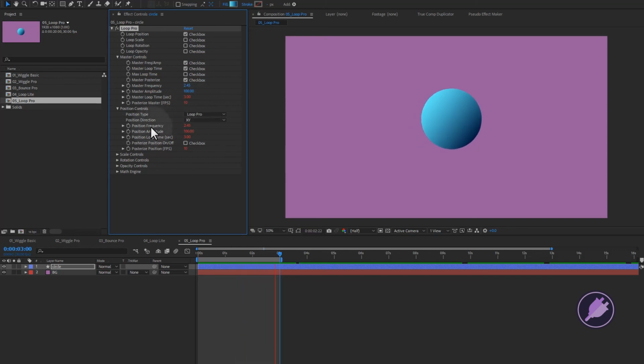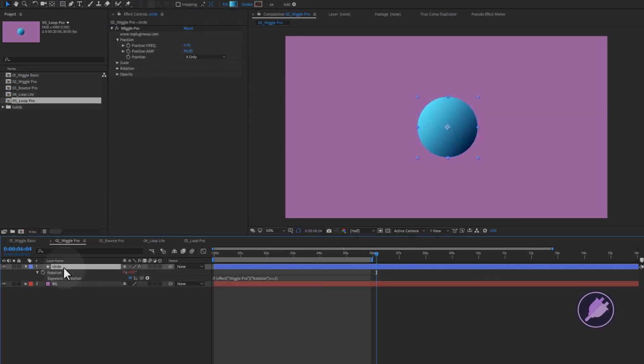Okay, but if we wanted a different loop time and frequency and amplitude for position, we could uncheck master frequency and amplitude, and then we could change it down here. You can see that it's changed back, and we'll uncheck that. So it gives you a lot of control in here for the Pro version. It took a little bit of tweaking to get it the way I want it, but it does come in handy to help automate some of these wiggles, especially when you're trying to do it within a certain amount of time to get those loops perfect.